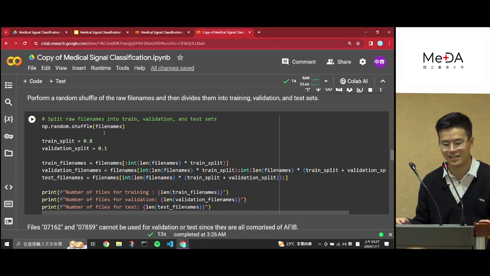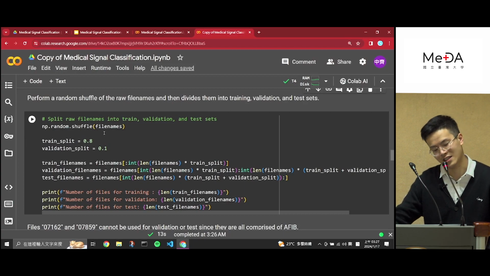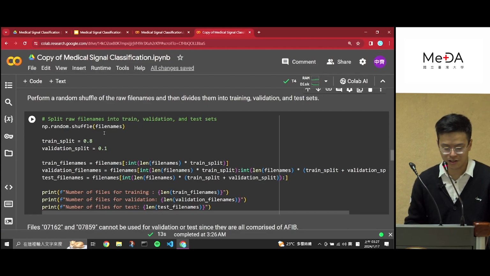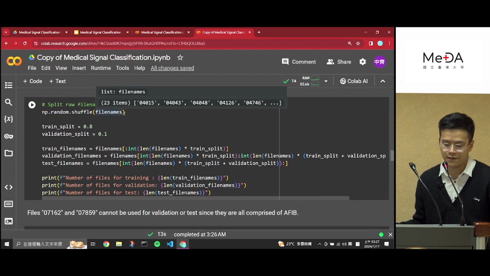You don't want some samples of a patient in training but also in testing. That doesn't make sense, since the testing should be really independent of the training and the validation. So here we're using the IDs of the file names as an identifier of the patients so that we don't get messed up.